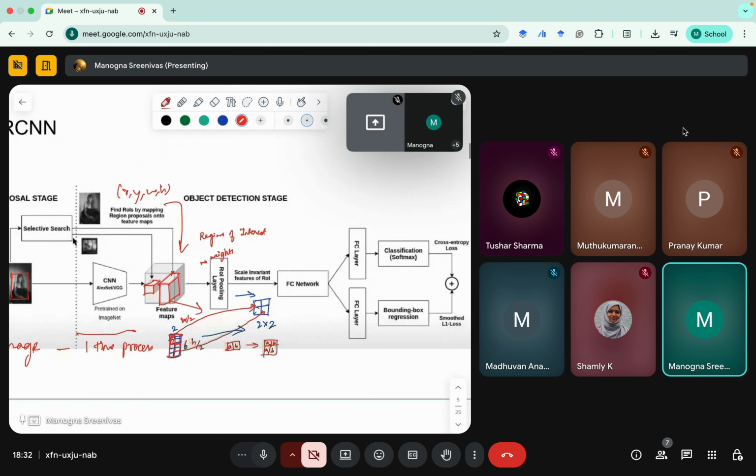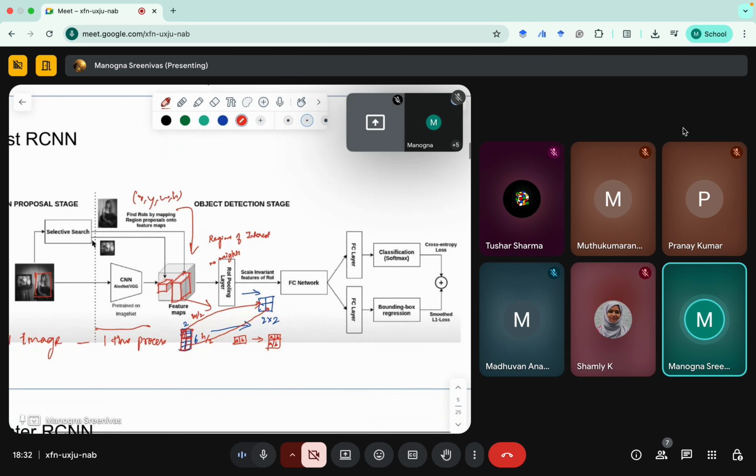So now what do we have? We have the image, and say 2000 bounding box proposals, which I have passed through this ROI pooling, and I have got these feature maps, right? So for the 2000, each feature map dimension could be 2 cross 2 into a channel dimension, something like 128. Then I pass this through two fully connected layers. One fully connected layer handles the classification, another fully connected layer does the bounding box regression.